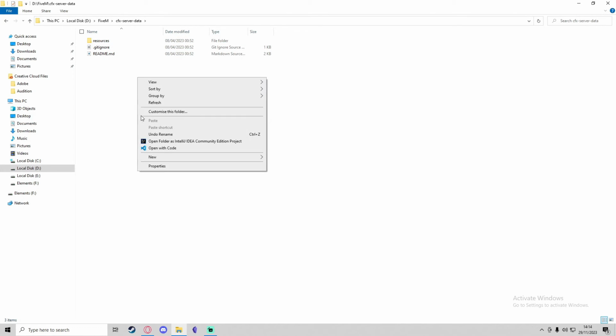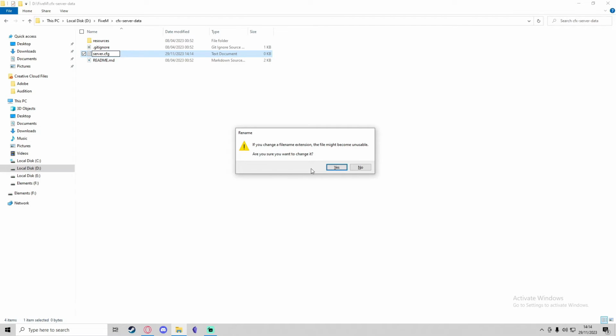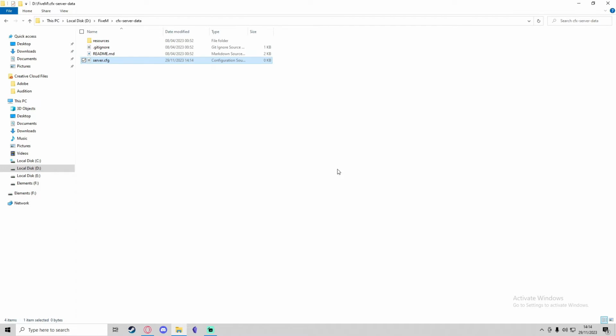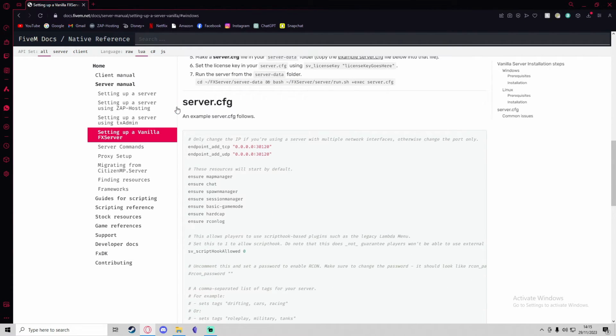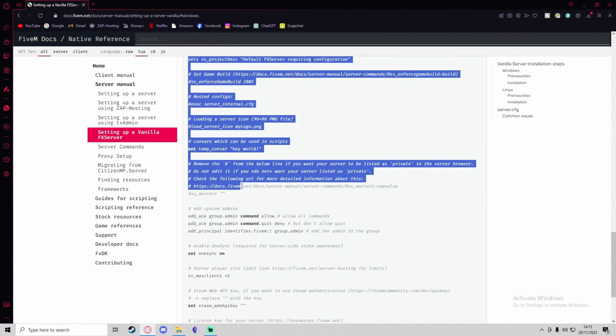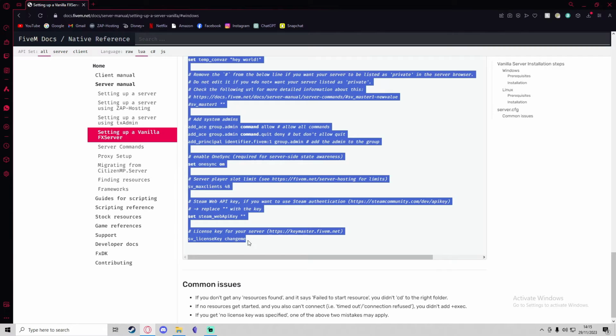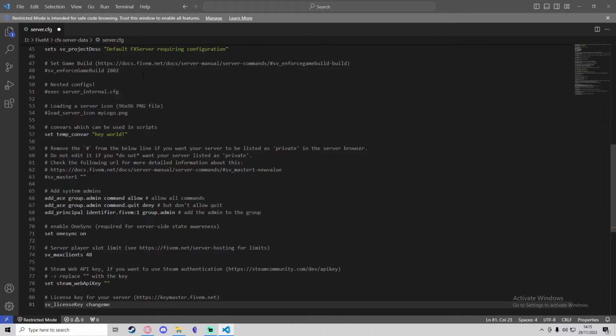And in this directory, we're going to press right click, go to new, and create a text document. Now you're going to want to have your file name extensions on, so you can change it from a txt to a CFG file. I'm going to name this server.cfg like so, and it will say that the file name extension is going to be changed, so you just want to confirm with that. Then on the guide, if we scroll down, you'll see a server.cfg example. So this in this embedded section is what we're going to want to copy. And then we're going to want to paste this into our server.cfg, like so.